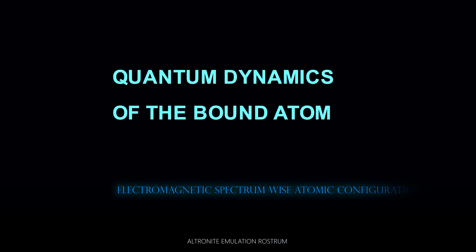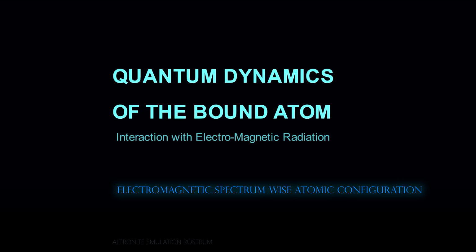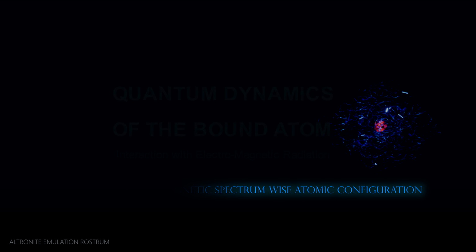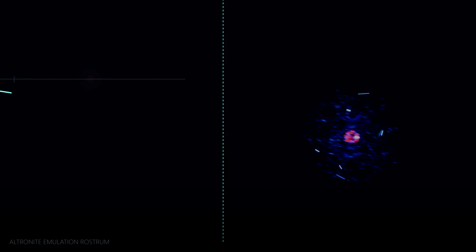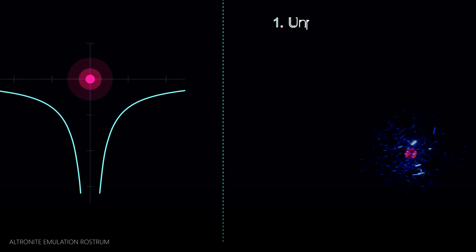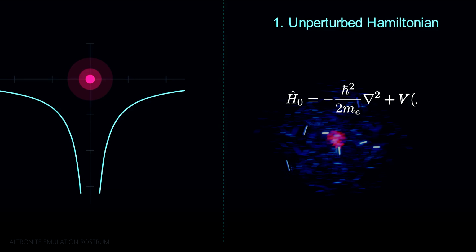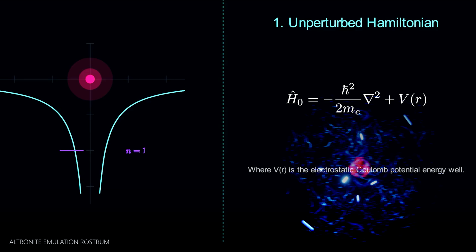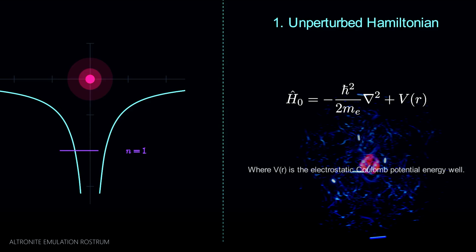In this video, which is a visualization of a bound quantum system interacting with electromagnetic radiation, we analyze it transitioning from a stationary ground state to an excited state under a harmonic perturbation. We first observe the ground state of the bound system, designated as the 1s orbital. This wave function determines the spatial probability density, being the square of the absolute value of psi.